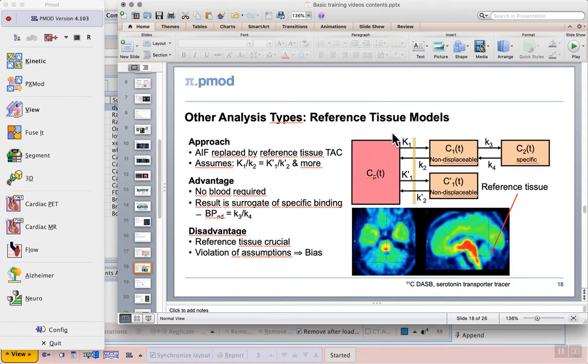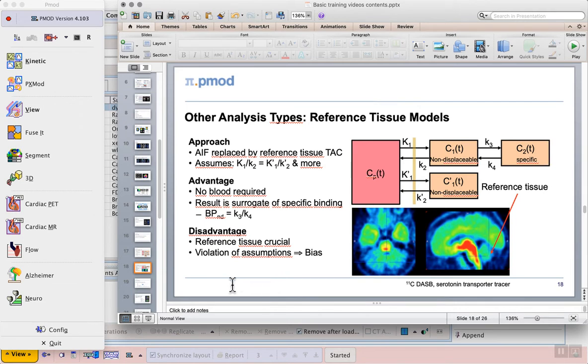Assuming we do have good agreement between the ratio of K1 and K2 between the target tissue and the reference tissue time activity curve, then that provides the information about tracer delivery to the target tissue that would otherwise be provided by the blood data. This means that the two-tissue compartment model could be simplified. It's important to note that in small animal PET, even when a reference tissue is available, it could be compromised by spill-in of activity from adjacent regions that express the target or have high non-specific uptake.